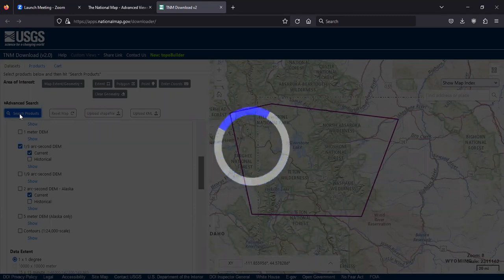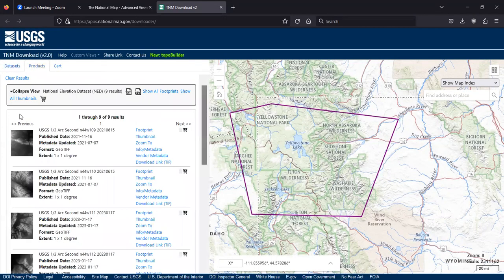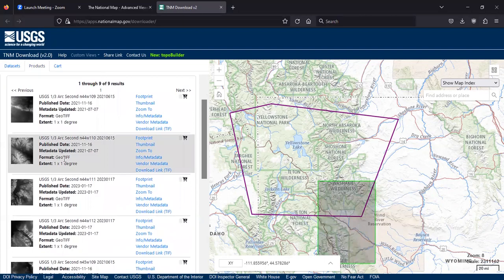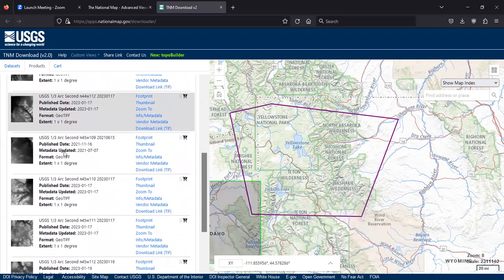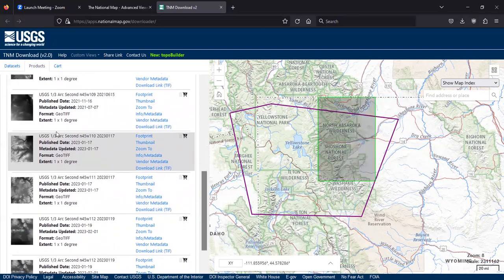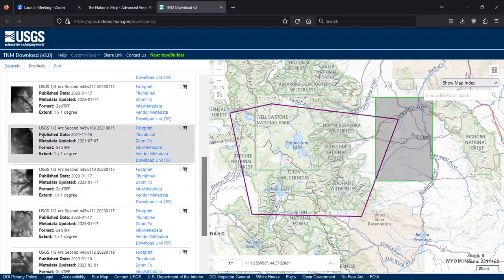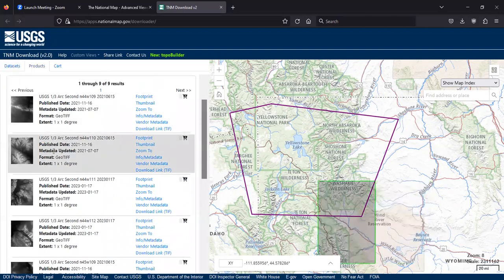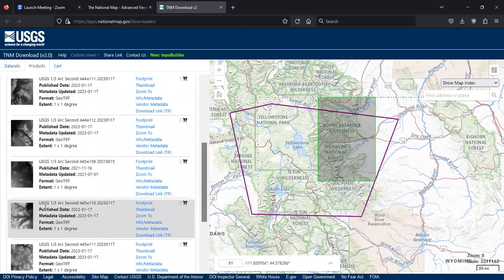It'll take us a minute to load in here, but once it does load, this is going to show us all of the different DEMs that we can download that are for this area of the map. So you can see we have several in here. I'm going to pick, oh goodness, there are a lot of these. Each one of these is showing different areas within here. So if you mouse over, you can see that this one is showing the gray selected area in there. There are multiple different DEMs that are nearby. Let's just go with this one because it's somewhere in the area that we've selected.